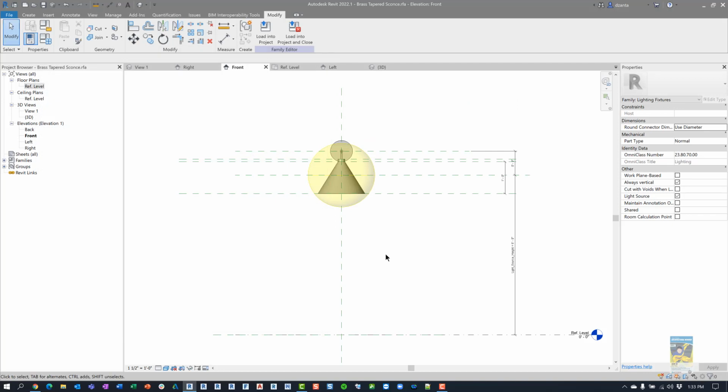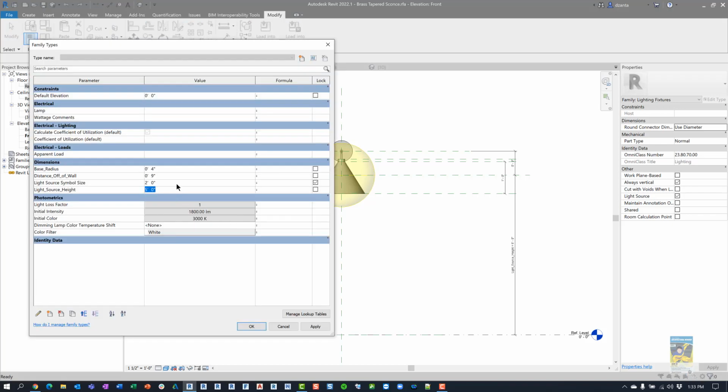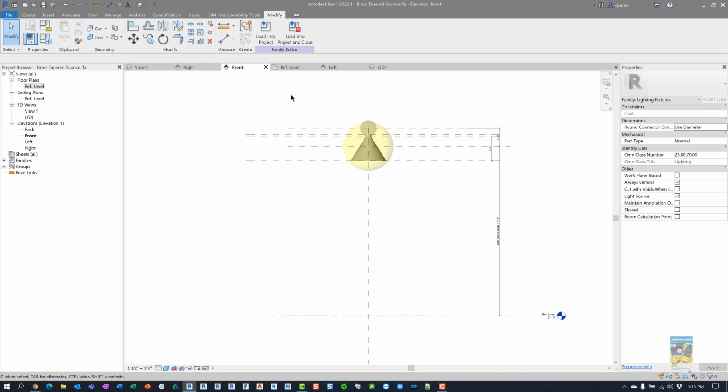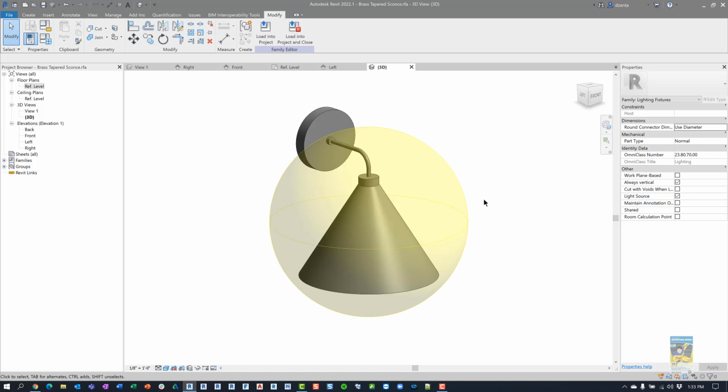Okay, so think about the position of the light in relationship to you and how tall you are and where you want that light source. So I'm going to change the height of it to be at least, I would say at least 7 feet tall, because a lot of people are between 5'7" and 6'3" on average. So if I make it 7 feet tall, their head won't get hit. Let's look at this in 3D and let's see what we have. So this is what we have.